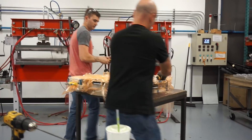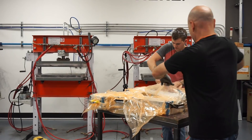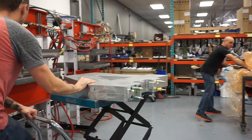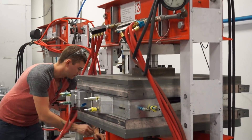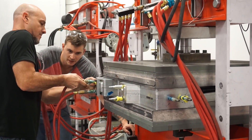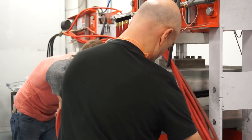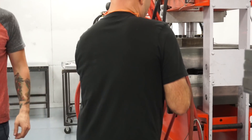They're going to unwrap this thing, install one piece of hardware, and then it'll go into the presses. The whole process takes another five minutes or so. They'll hook up the air lines — he's applying the downward press pressure. This thing will press at 20 tons. It's not totally necessary because we also bolt the tool closed, but it's amazing — 120 psi inside that tool creates over 10 tons of opening force trying to pull that thing apart.